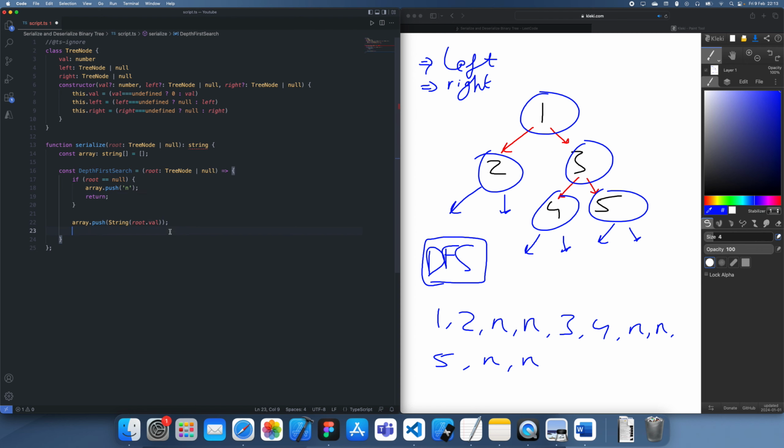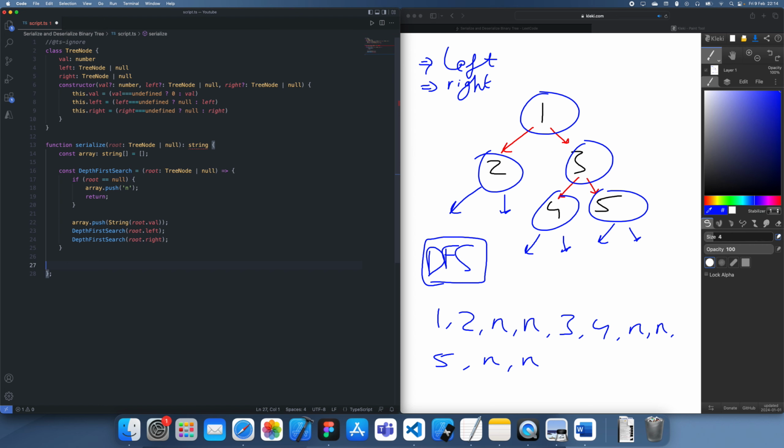We've added the current value, but then remember we need to also add, and not even array.push, we can literally just repeat this but for the left and right nodes, so root.left and root.right, like so. And that's what I was talking about, depth first search. We go left first and then right. So how this would work, if we pass in this 1, it adds the value of 1 to the array, then runs depth first search from the left, and then we'd add 2, depth first search on the left again, but this time it's null, so we add n to the array and just return, so no more recursion. And yeah, that's essentially how it works.